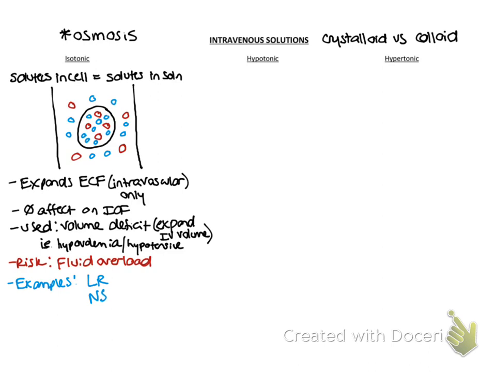Would we get a question that asks about different types of isotonic fluids? You will get questions that say, what kind of fluid do you need to give? You need to know that it's an isotonic fluid. You may get asked what kind of fluid, and you'll have to know that LR is isotonic, because they're going to give you LR and D5W and D10 and all that. You do have to know the types of fluids.